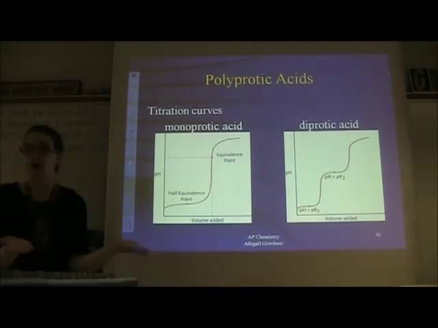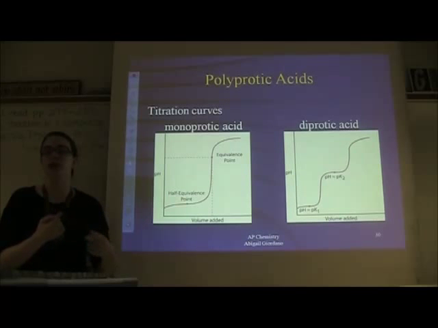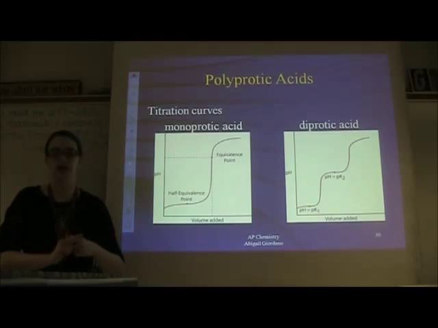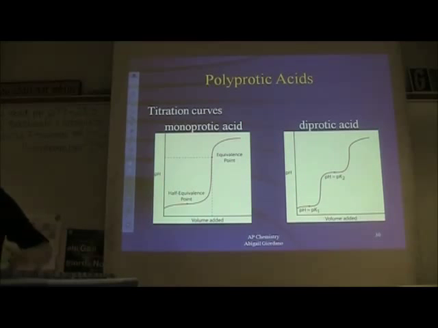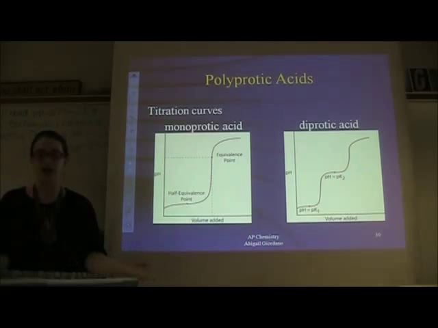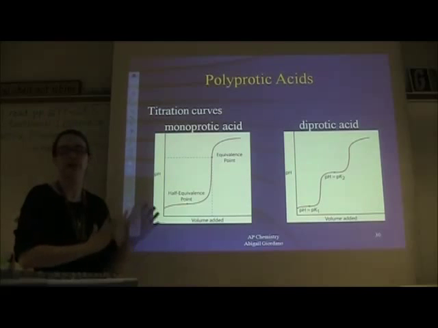Acid to base. We have not done any calculations yet where we had an acid and a base in the same problem. We've done calculations where we had just one weak acid or one weak base. Chapter 15 is all about combining acids and bases into the same problem. And if you do that, we're going to look at some graphs called titration curves.